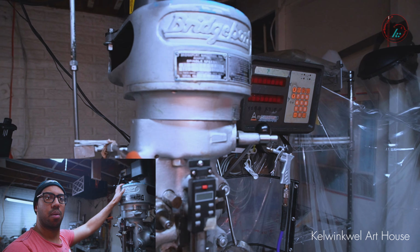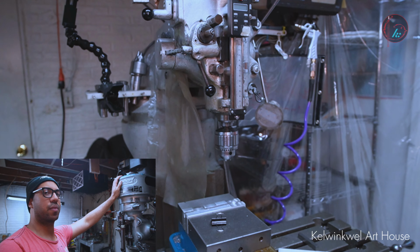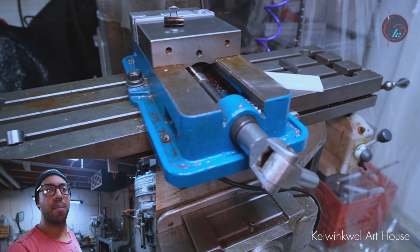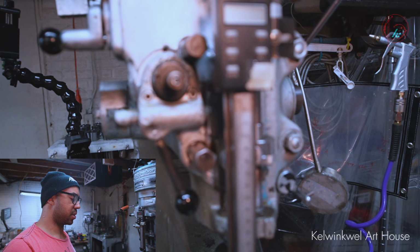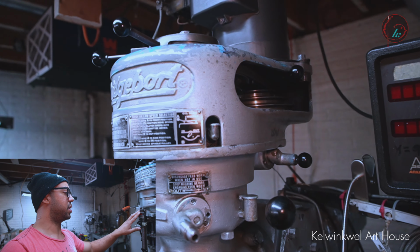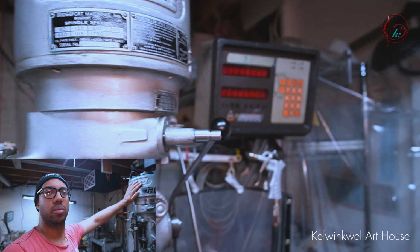This is the Bridgeport Mill. She's probably over 50 years old. This is operated 100% manually. Now it does have a motor that you can use for the Y-axis, but the X-axis is completely manual, and it has a digital readout for the Z-axis, and the X and Y-axis does have a digital readout.